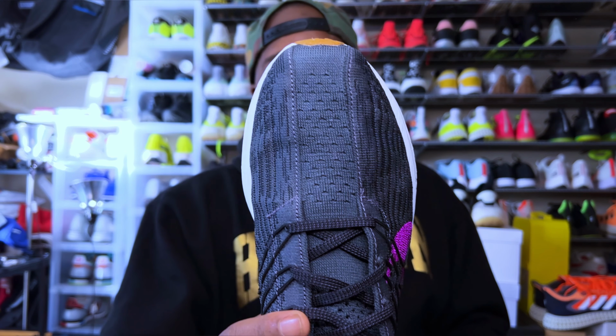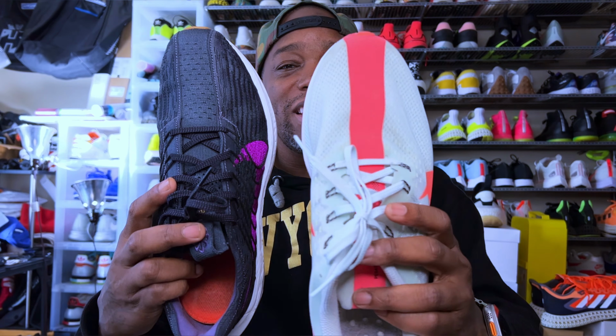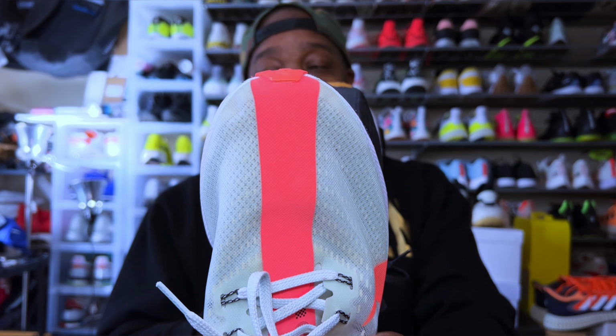There is one thing that I wish they didn't do. These extra seams, there are many times where I wear my shoes without socks because socks make my feet slip. This seam on top bothers the hell out of me. And I see what they're doing, a little bit of a legacy play with the stripe that came with the others that was reminiscent of the Zoom Mylar, which please come out with the original Zoom Mylar. I know they're doing colorways attached to the Alpha and the Zoom, but I really want a Zoom Mylar. Anyway, that stripe, they could have just painted it, but they stitched it. Ah, man, rubs my toes the wrong way.